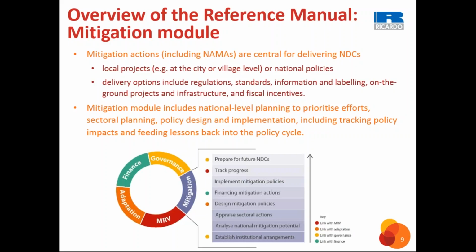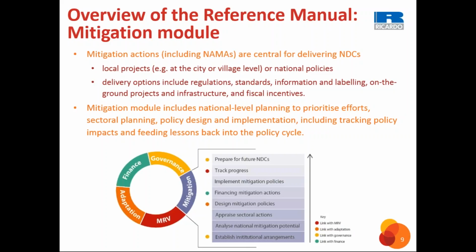The country might also want to undertake a barriers analysis to understand what might prevent the mitigation actions from being delivered. And then it might want to develop and model some greenhouse gas emissions scenarios. So it could look at a business as usual scenario and one or a number of mitigation scenarios that are based on packages of different mitigation measures.